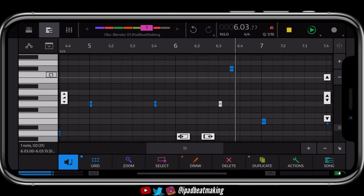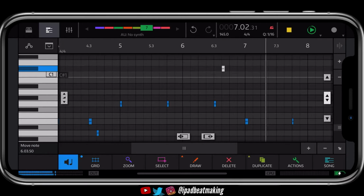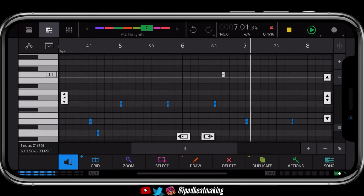Again, I'm not liking the timing of one of these 808s, so I'm gonna fix that. And then I think the note probably is a little off, or it's sounding a little off to me right now, so I'm fixing that also.